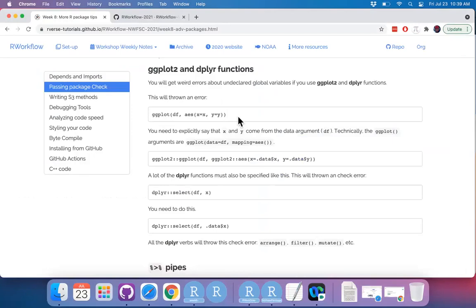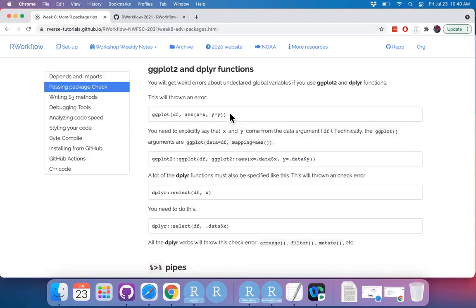Okay. So what you can get is, if you use ggplot2 or dplyr functions, you get these weird errors about undefined globals. You'll have a bit of code that looks like this, and it works absolutely fine at the command line.